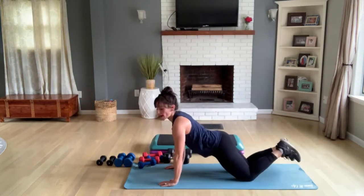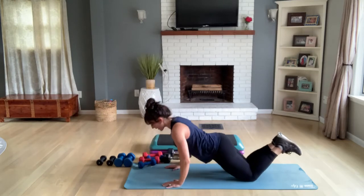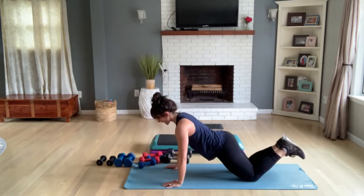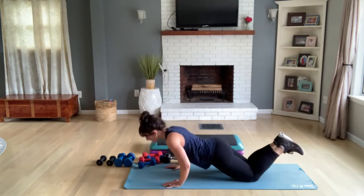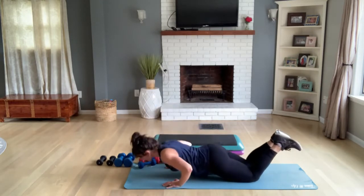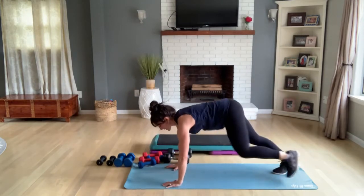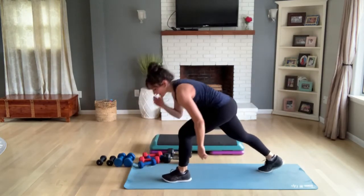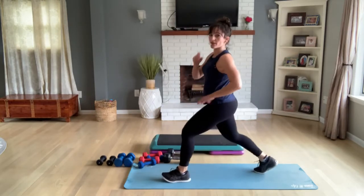Okay, full or modified, go ahead, down, up, down, up. Four more push-ups, four, three, two, last one, all right, coming up. Now you're gonna pick your other side here. So you have that lunge, come down and up with the lunge.